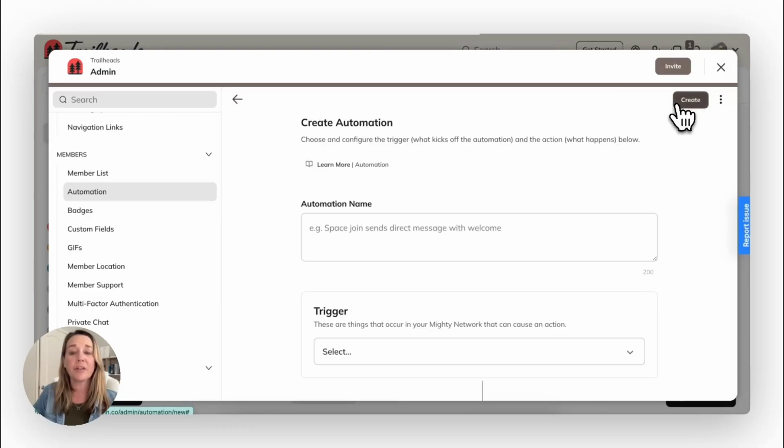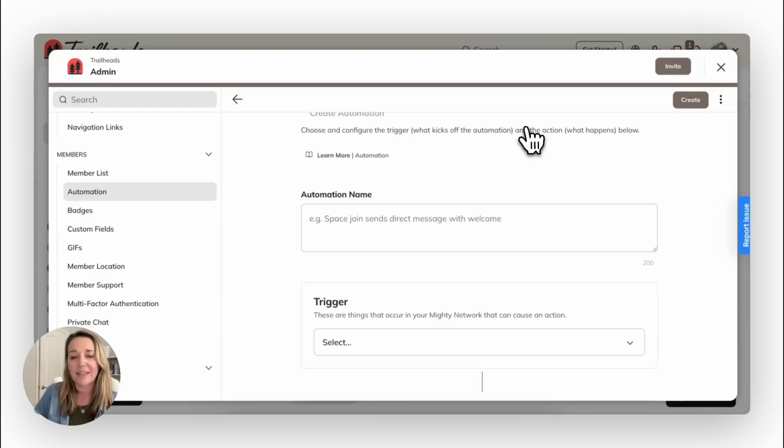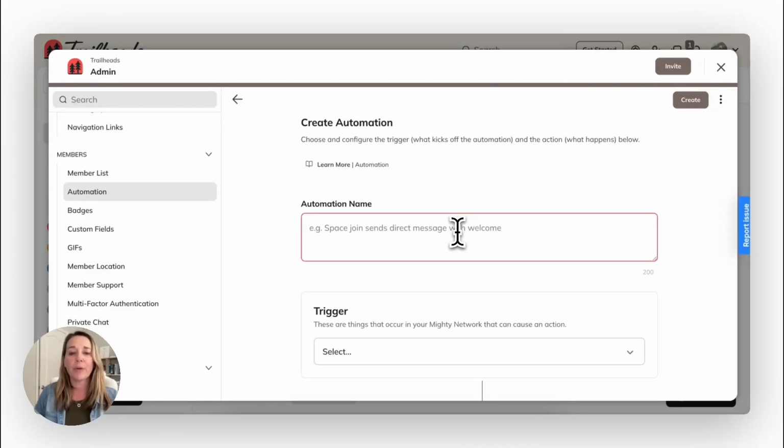The next one that I'm going to create is for quizzes specifically. We have a great automation for if a member completes a quiz, and a really fun action to send a confetti as a celebration, and also invite them to maybe another space or send along a link. It's great for upsells and also getting folks to move along a value journey.